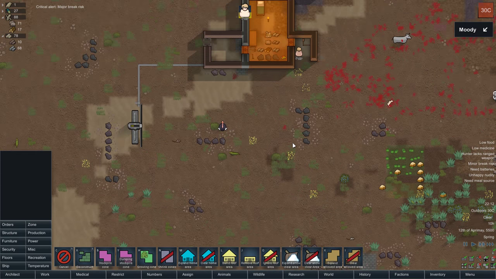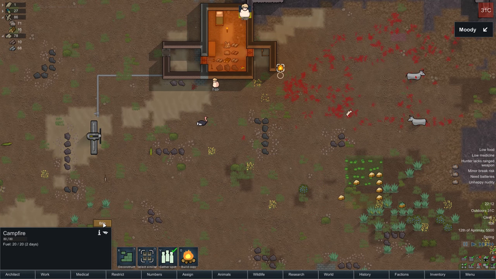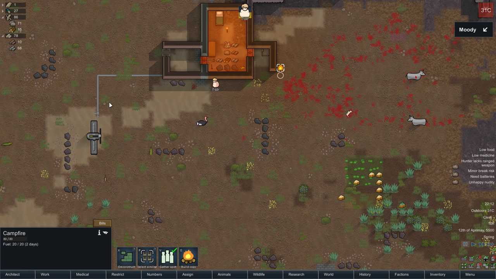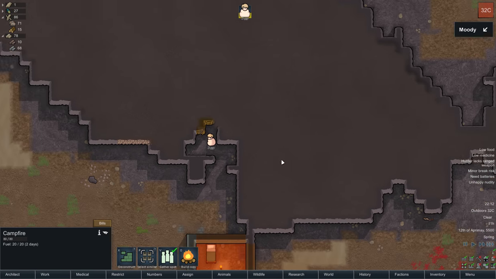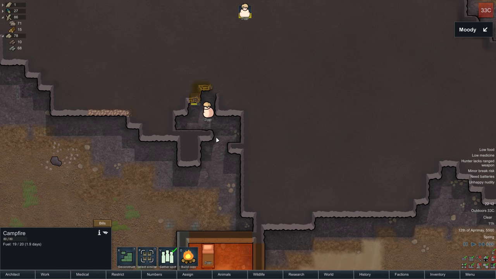Probably slow down a bit just in case I make some boo-boos. Get that fire going and then we'll cook simple meals until we have two. Don't want them to spoil. It's very quiet when you only have one pawn.